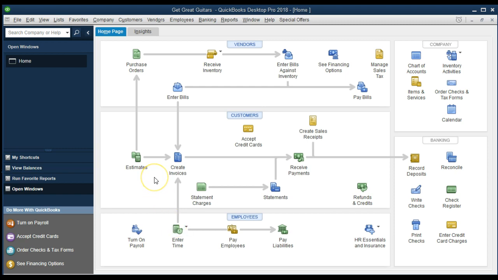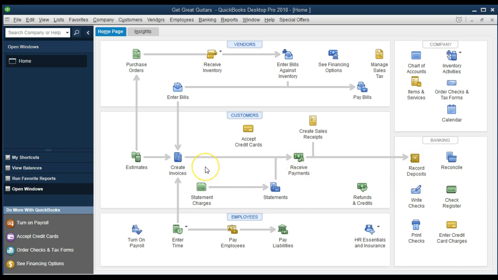Our project is going to be a store, so we buy and sell guitars. So oftentimes if we were to sell the guitar within the store, we would create a sales receipt and not an invoice, in that we would hopefully get payment at the point in time that we sell the guitar, and then we would just deposit that information.